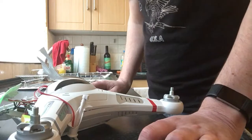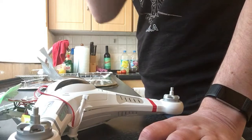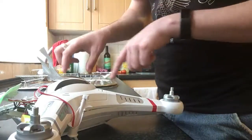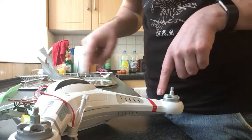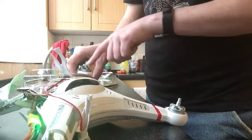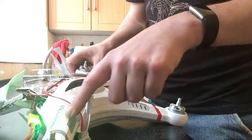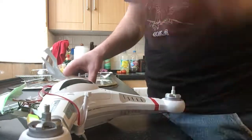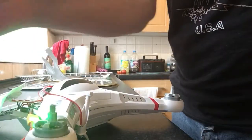I was just wondering if anyone's experienced anything like that, any of those kind of symptoms. I know when I open it up, I can take the clockwise, which one? That's clockwise. And this one. If I remove this motor and put it onto that board to show whether that board is at fault or whether that motor is. Well, just looking for some advice, right? Wish me luck, I'm gonna need it.